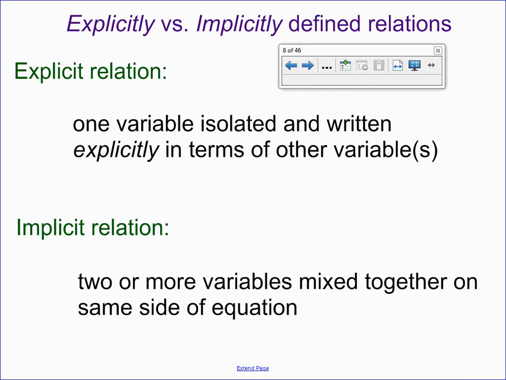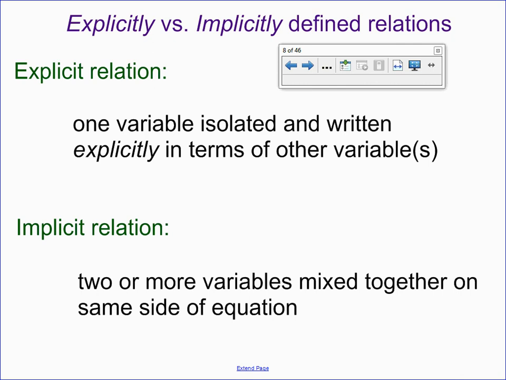It makes sense to define a variety of real-world relationships implicitly, and you just saw several of them on the previous page. In fact, that's going to be the topic for our Moodle discussion forum next week. This week is antiderivatives round two, and you have done a great job with that so far. Next week is going to involve implicitly defined relations in calculus. What we're going to do first, though, is get the nuts and bolts for how to calculate derivatives when we have an implicitly defined relation as opposed to just plain Jane explicit.